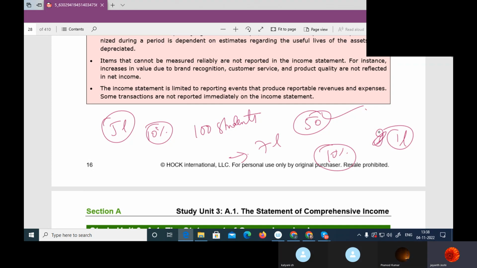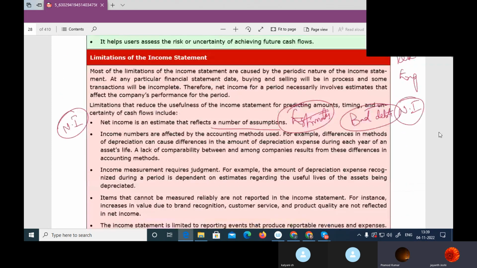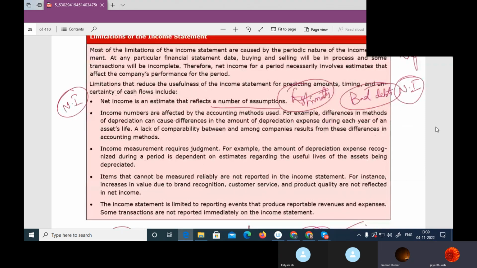Under provisions can happen, over provisions can happen, so those can be adjusted. When you study the chapter called accounting for receivables, you'll learn that. But my estimate cannot always be right, na? That's what they're saying: you cannot completely believe the income statement. But sir, the big fishes in the market who are earning in millions, if they show this kind of estimate, is that not making a fool of the stakeholders?